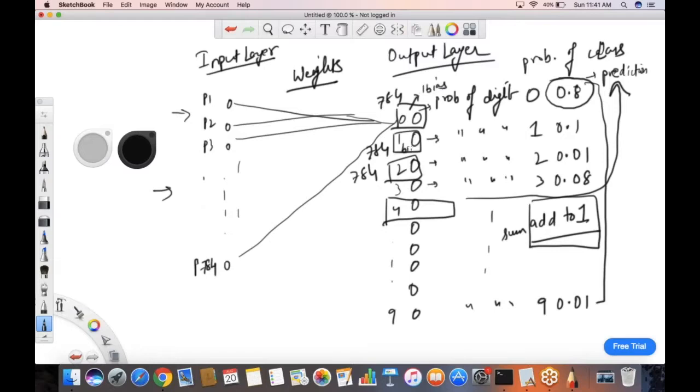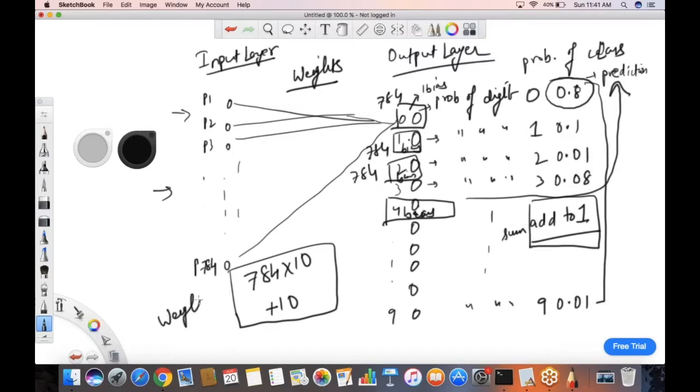So each neuron has a bias and 784 inputs. So I have a total of 784 into 10 plus 10 weights that I have to train in this very simple neural network. So I basically have 7,850 weights to train.